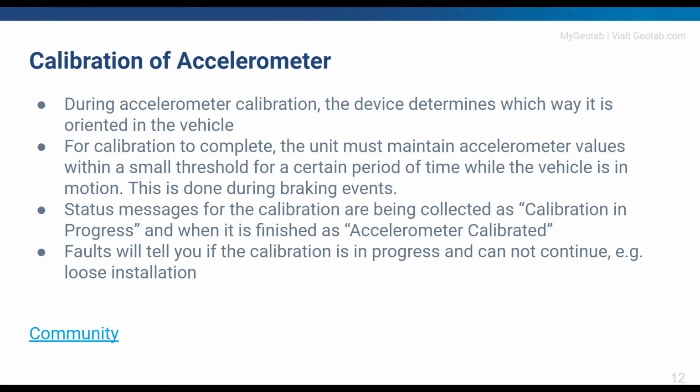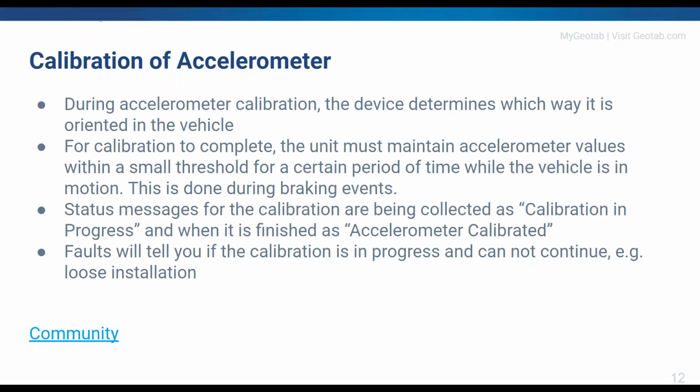This ensures the best quality data, and therefore you can also derive the best information. After this, the device is now securely tied to a frame of the vehicle, but the position of the device is, maybe it's facing down, maybe it's facing up, right? So we need to first calibrate the accelerometer, and this process is done in the first trip.